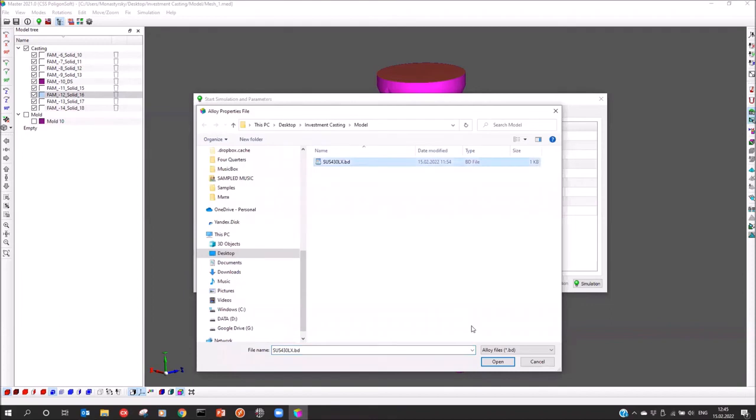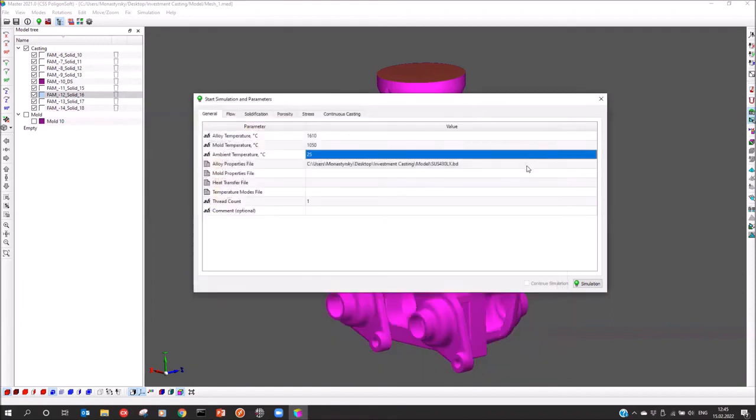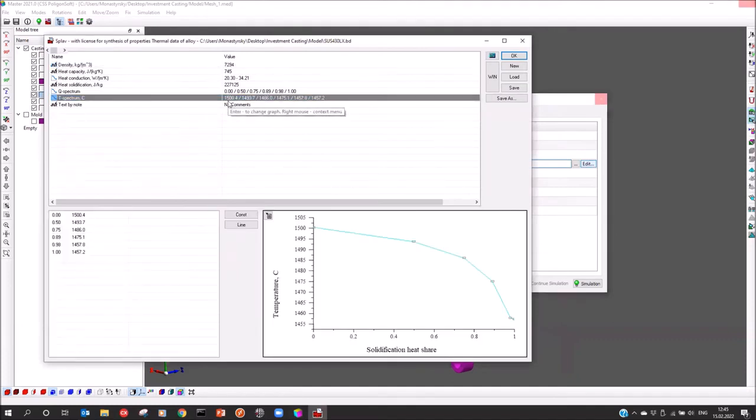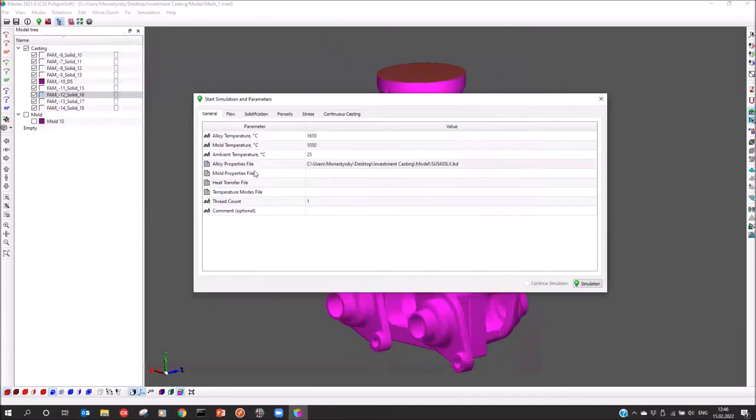Here it is. If I click edit, I can see liquidus and solidus temperatures, and liquidus temperature is 1500 degrees and solidus 1457. I need this data.